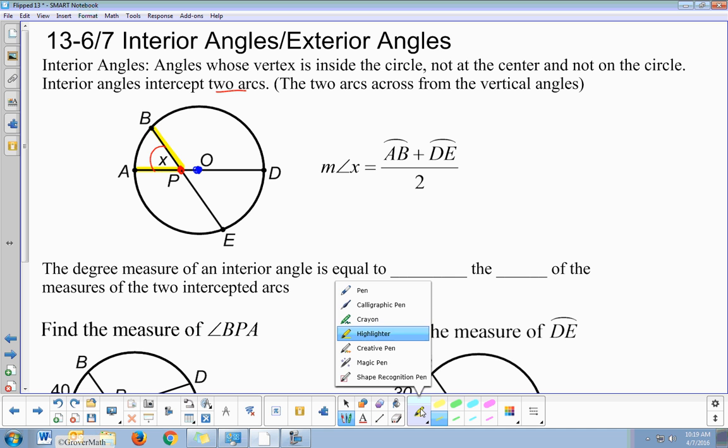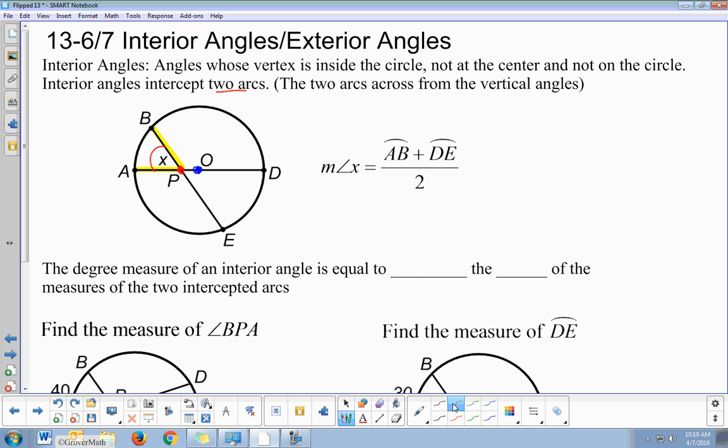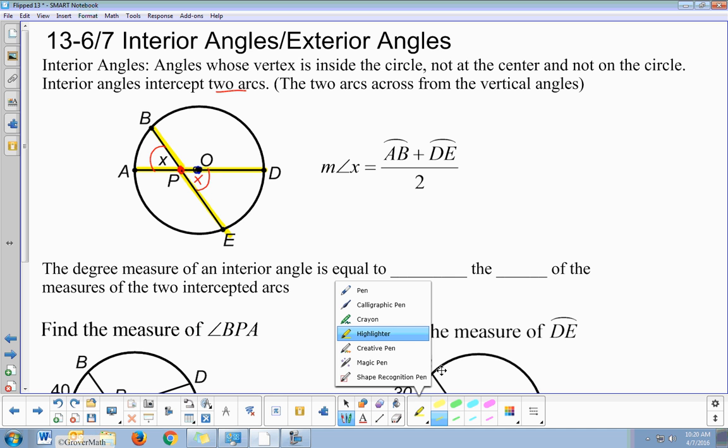Well, the issue is that angle X is not just here. It's also here because they are vertical angles. And because they're vertical angles and vertical angles are congruent, I have to not only look at the arc opposite this angle X, but I also have to look at the arc that is opposite its vertical angle X here. So you're actually going to be finding both of these angles because they're the same. So we need to look at two arcs. In this case, arc AB, and in this case, arc DE.